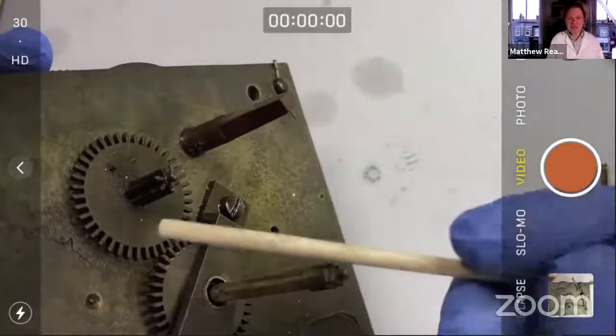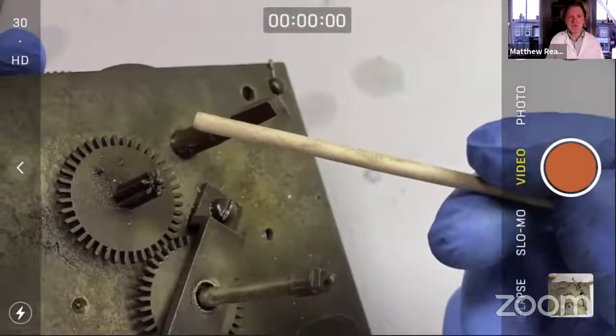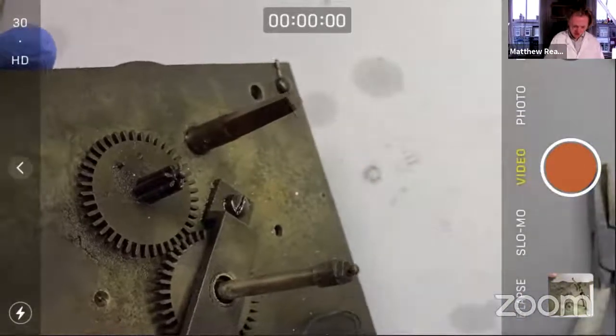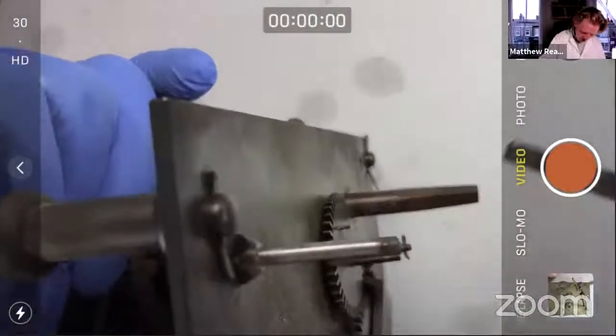Probably the hour wheel was here, so it's not so easy to put the pin in from the hour wheel side, but I would. So if the pin does tend to work loose, then at least gravity is kind of trying to hold it in the hole. Not a big deal, but just an observation.